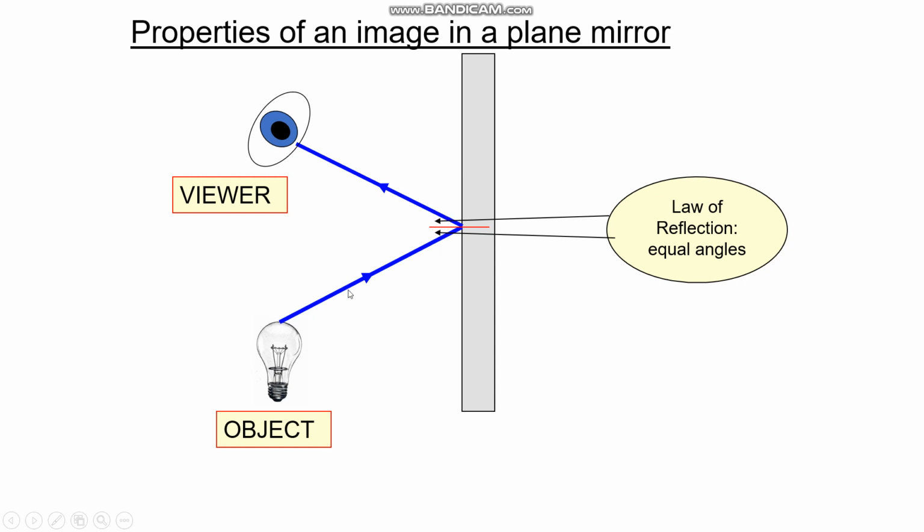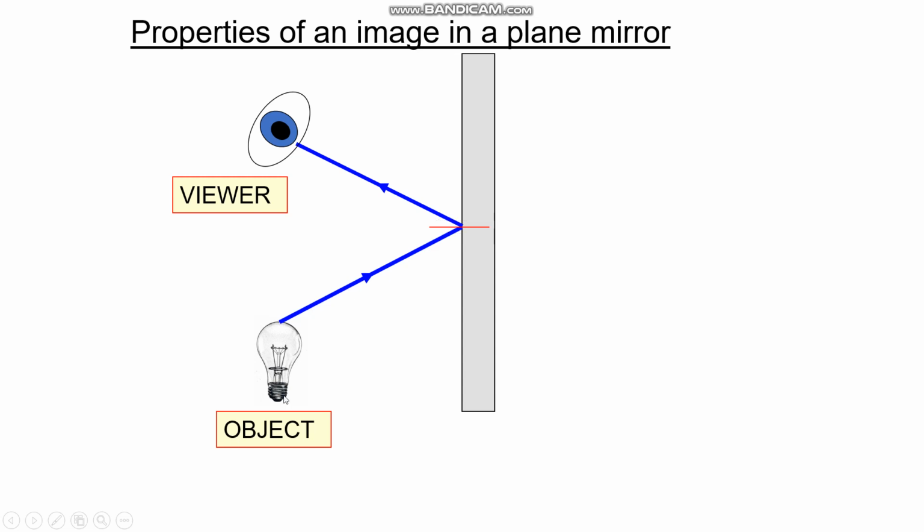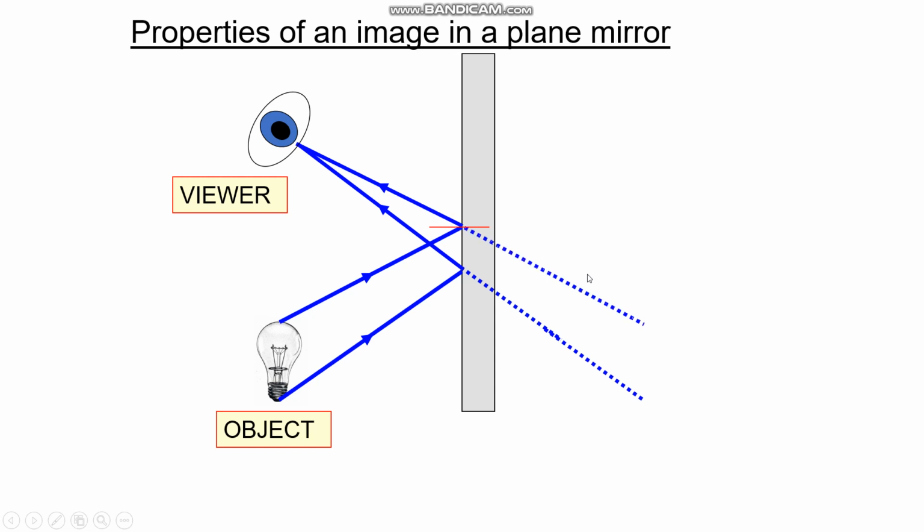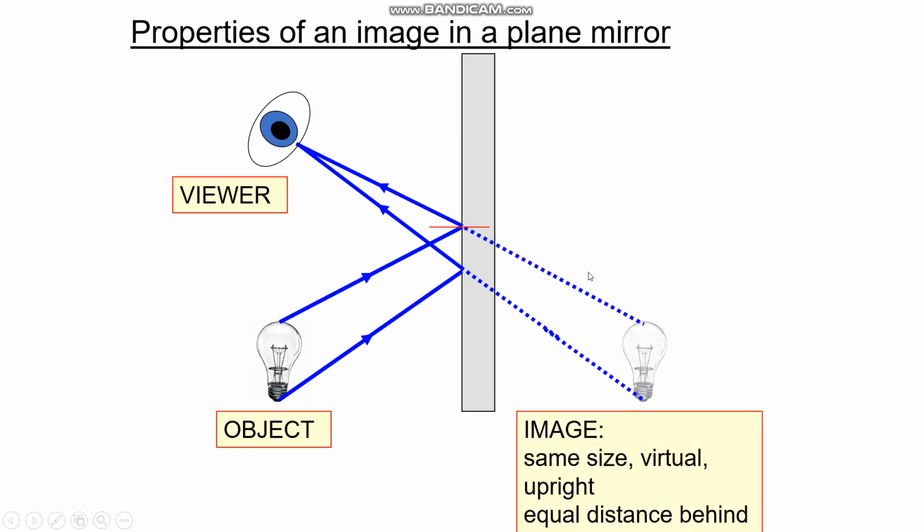Okay. Right, let's add a second ray, this time from the bottom of the object. So that's going to do a similar kind of thing. It's going to come, hit the mirror, obey the first law of reflection, and then enter the person's eye like so. Now, when you look into a mirror, the image that you see of the object always appears to be behind the mirror. And it's a trick of the eye, really, or the brain, I should say, because your brain believes that light always travels in straight lines. So it believes that the object is over here, like so. So your brain, if you like, fills in the gaps. So you observe the image over here.